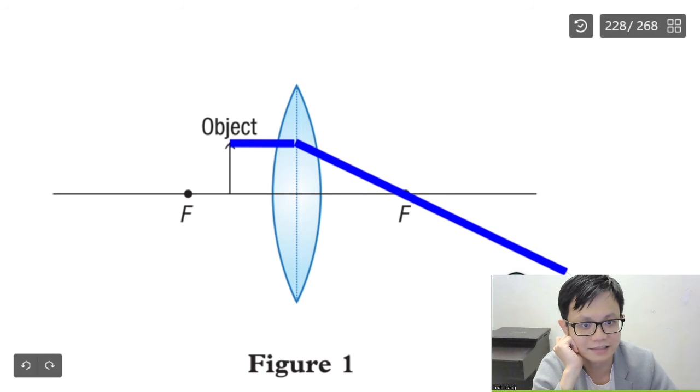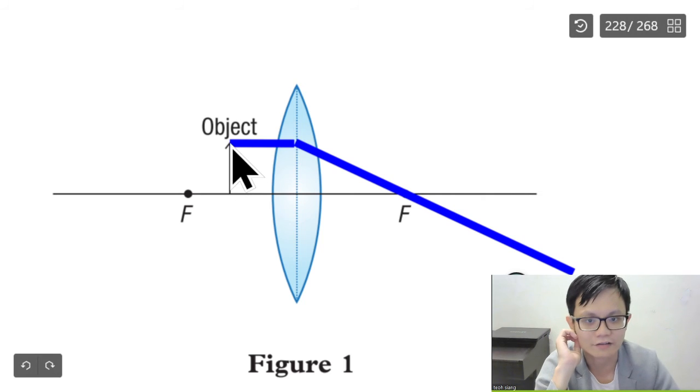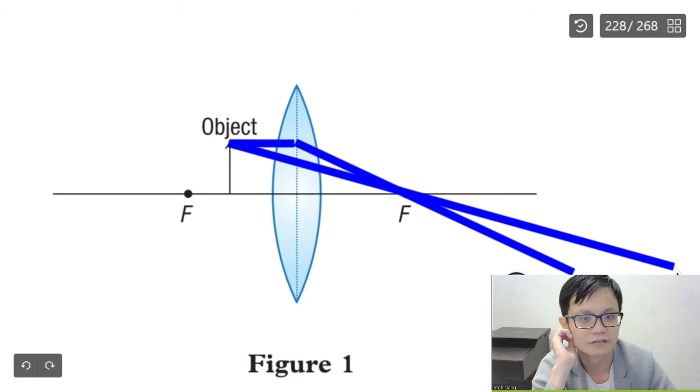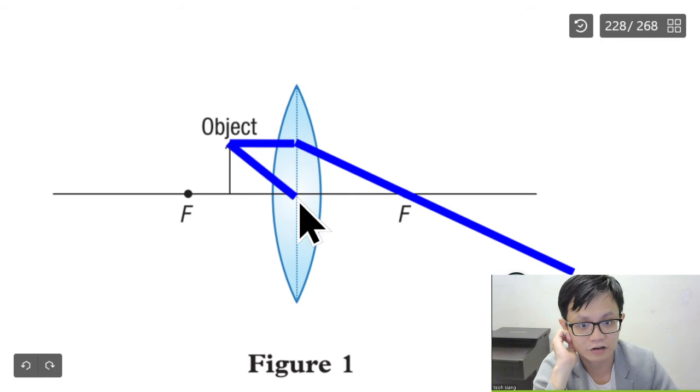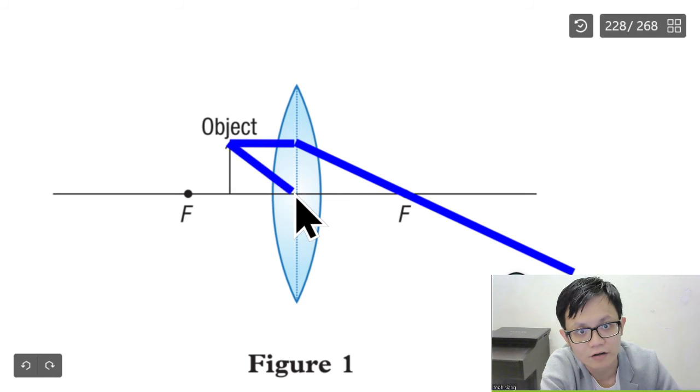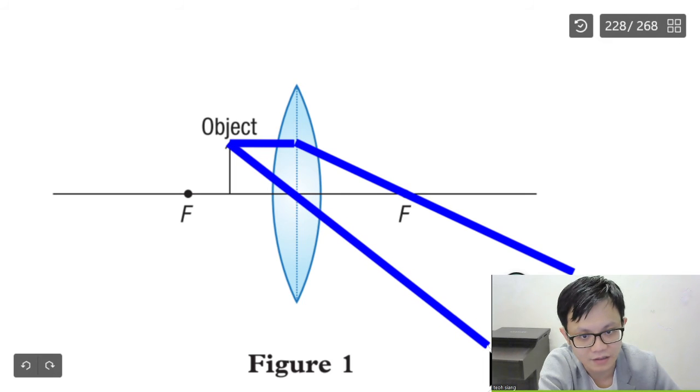Okay, the third line, usually students get this one wrong, because students like to do it like that. Then you get it wrong. You always need to pass through the middle point of the lens. Not here, not the F, but the middle of the lens. Can you see? I'm pointing here. Again, the middle of the lens. I don't know why most students just cannot get it. Okay, so here I draw.